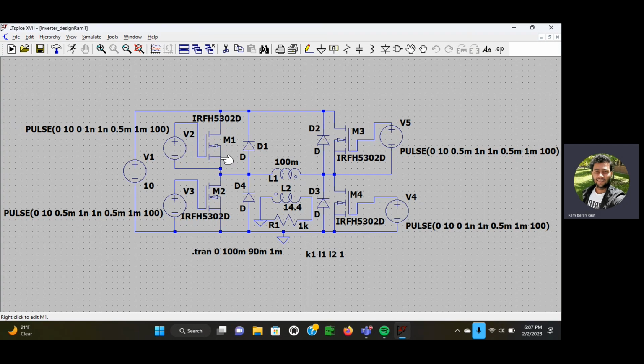When the MOSFETs M1 and M4 are on, the other MOSFETs M3 and M2 need to be off. Suppose M1 and M4 are on, then the current is going to flow from here to here.